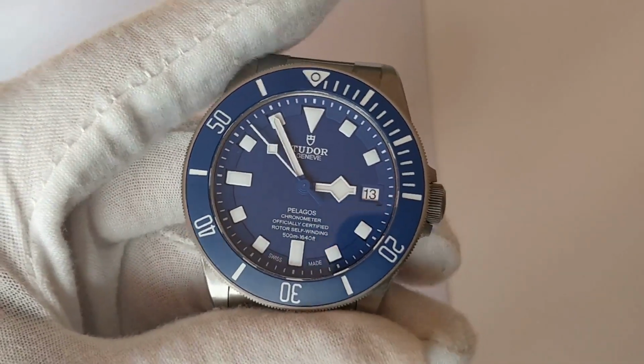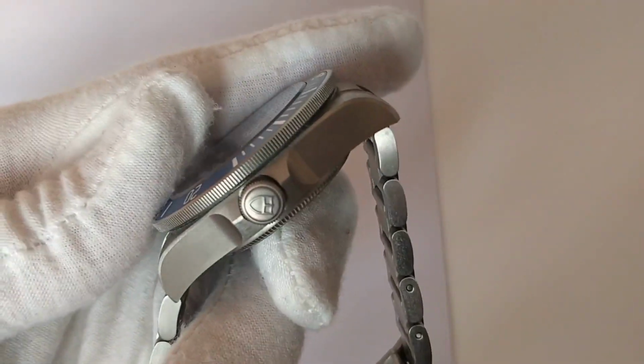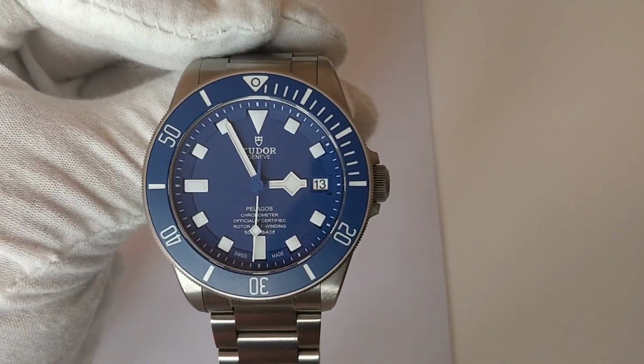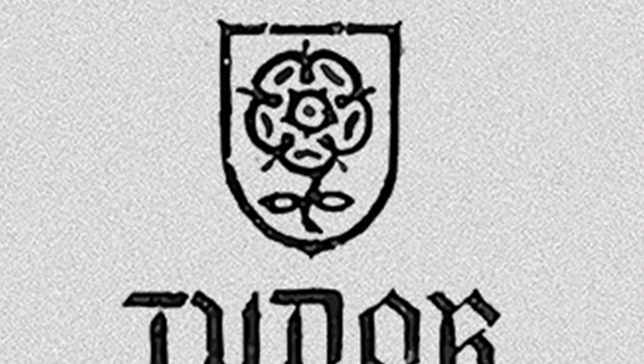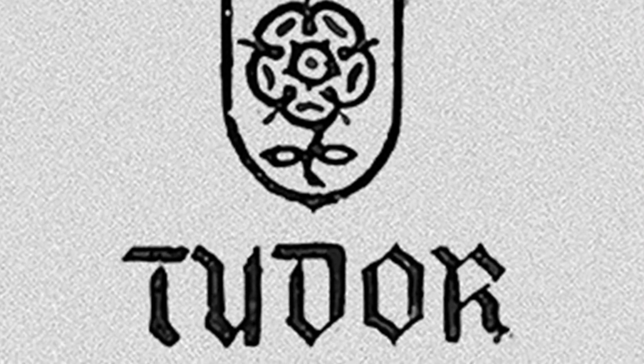And second positive, this watch is a rugged, robust watch with as much water resistance and ruggedness as you will ever need. Even though it's always lived under the shadow of its bigger brother Rolex, Tudor has a lot of brand prestige and heritage that it can boast, that it can be proud of.